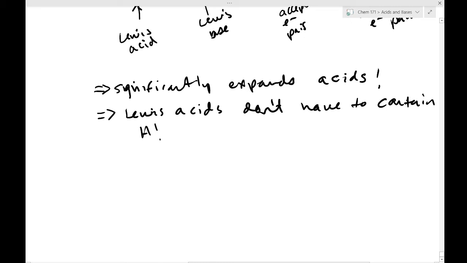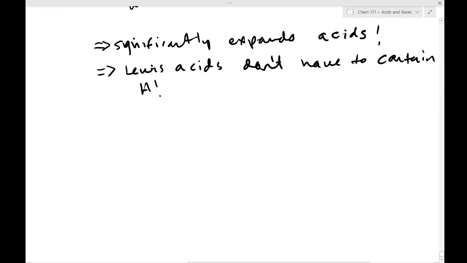All of the other definitions have to do with hydrogen. Now the Bronsted-Lowry kind of moves away from the OH minus, but the hydrogen is still there. It's a hydrogen donor and a hydrogen acceptor. Well, this definition moves completely away from H's entirely. Okay, so we can start to see things that don't even contain H that are considered to be an acid. For example, boron trifluoride, BF3.